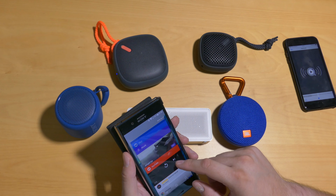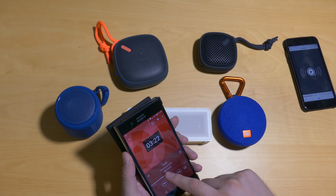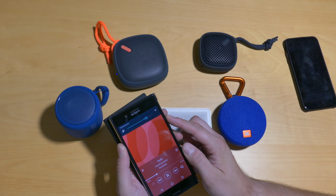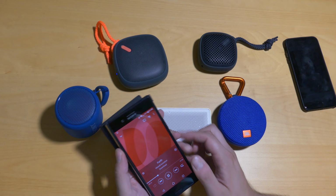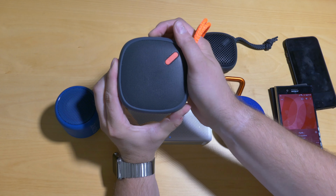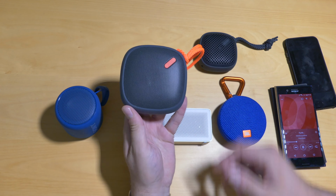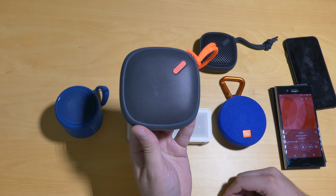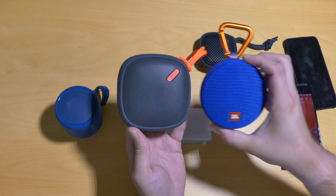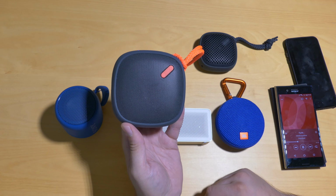Let's go and find that music here. This beautiful song. Let's go to the 2 minutes mark here. Oh yeah, the Nude one, it has a separate volume level here as well. So now let's go to the maximum. It sounds okay, but I don't know if you can hear it, but the JBL, even though it's smaller, it does play louder and have some more fullness to it.